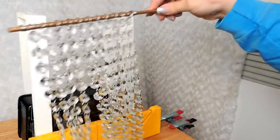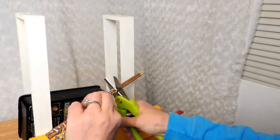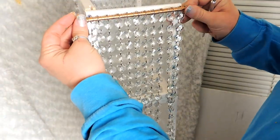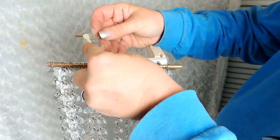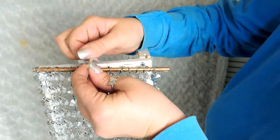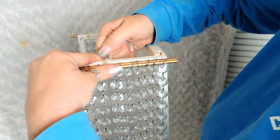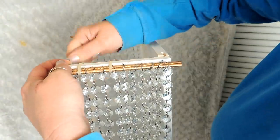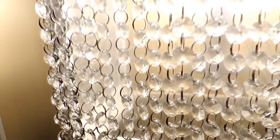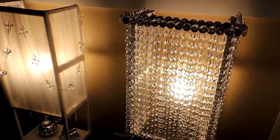I made one dowel frame for the front and one for each side of the lamp. To hang them I use a blade to slit a small hole in the plastic just below the top of the frame, then feed a zip tie through and around the dowel, tightening as much as possible. On the side frames I put one zip tie on each side; on the heavier front frame I put one in the center and one on each side. Later I glued two rows of acrylic gems around the top to disguise the wire — just hot glue and clear adhesive — to make that gold pop.